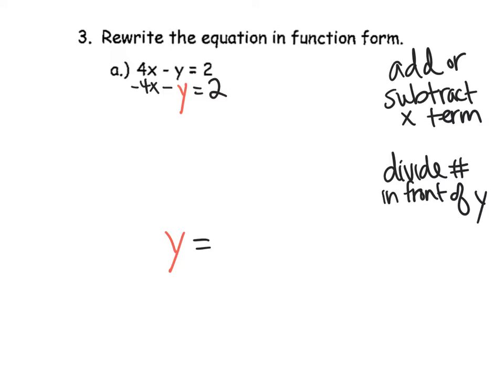I want the y alone. So I'm putting it in red because I'm making it very clear to you that that's the only thing that can stay on the left. I cannot combine this. This is a big problem I see with students. They want to put the 2 and the negative 4x together. Why can you not put the 2 and the negative 4x together? Because they're not like terms. So honestly, putting it under it, bad move, Mrs. Grant.